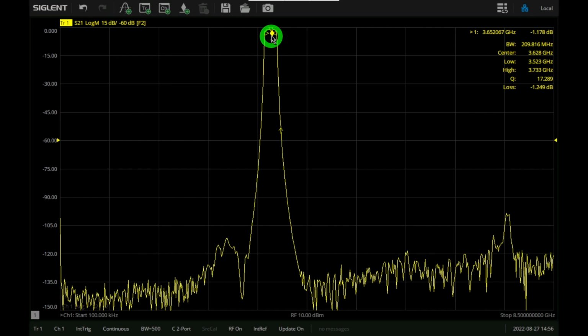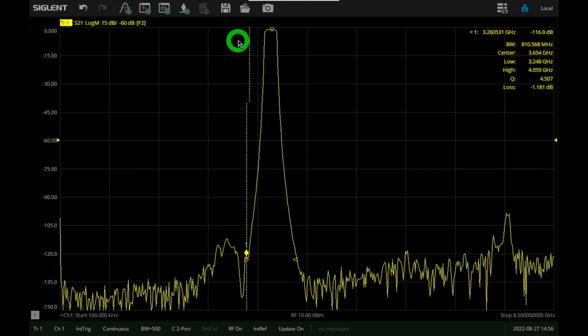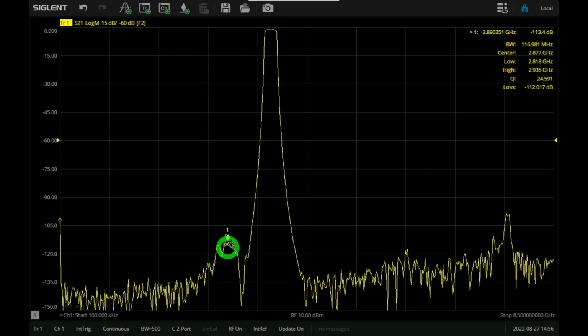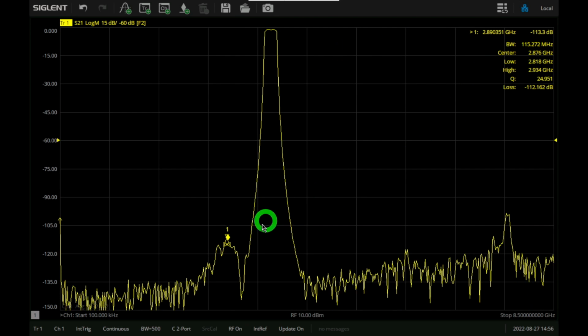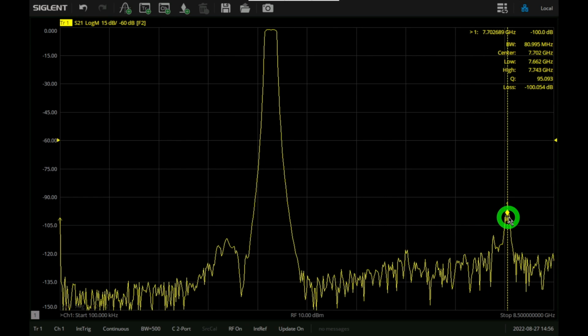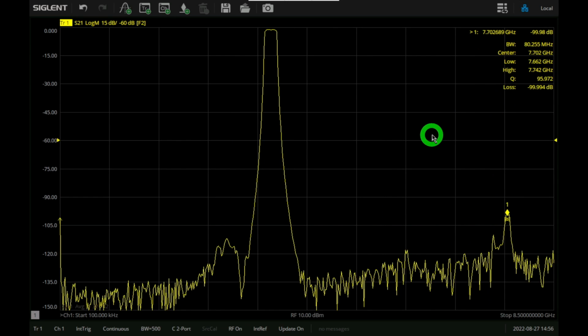Now there's two unusual blips here. One is around this frequency. You can see, there it is. It's trying to measure the filter bandwidth around that area. And that is at a frequency of about 2.8 gigahertz. And if I bring it all the way over here, there is another one at a frequency of 7.7 gigahertz.